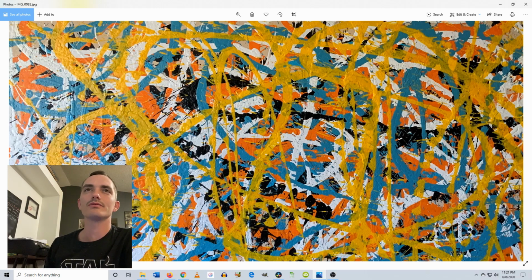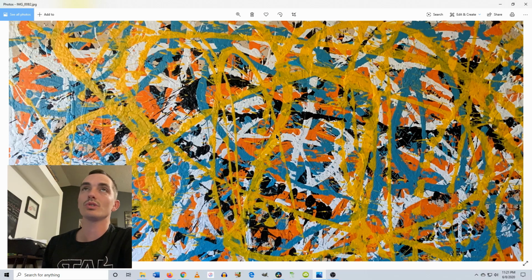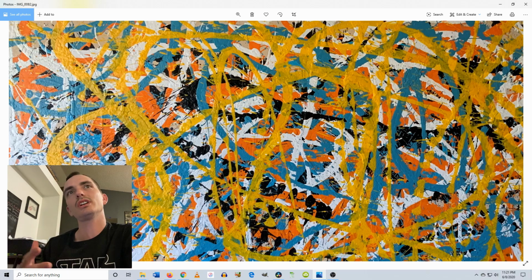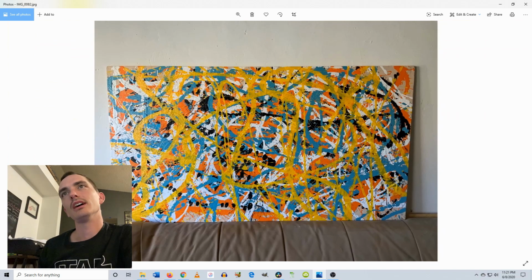Now, yellow is kind of translucent anyway. That's why you're seeing that more on the yellow than, say, the turquoise or the orange, the white even. But yeah, the yellow's been thinned down. Now, the reason I know it's acrylic is because of the hardness of the paint. I don't know how to explain it, but when you look at it, it's very flat. You can see that just looking at the painting, let's double click.